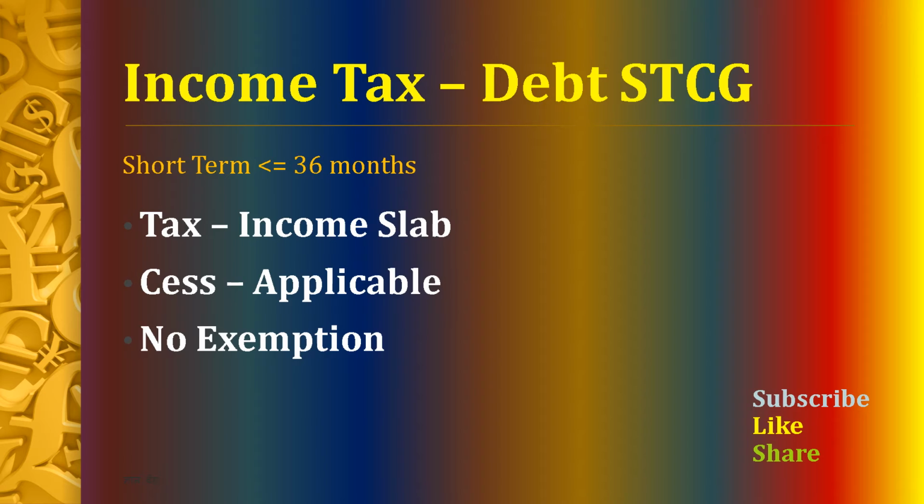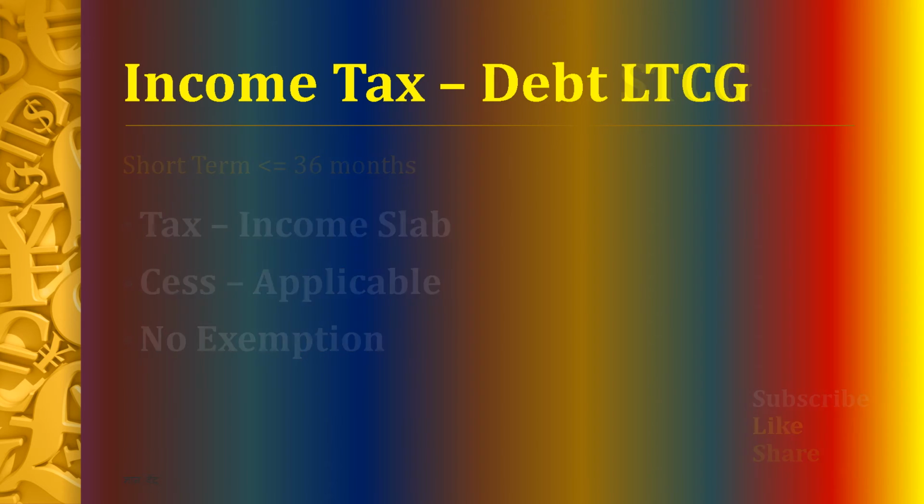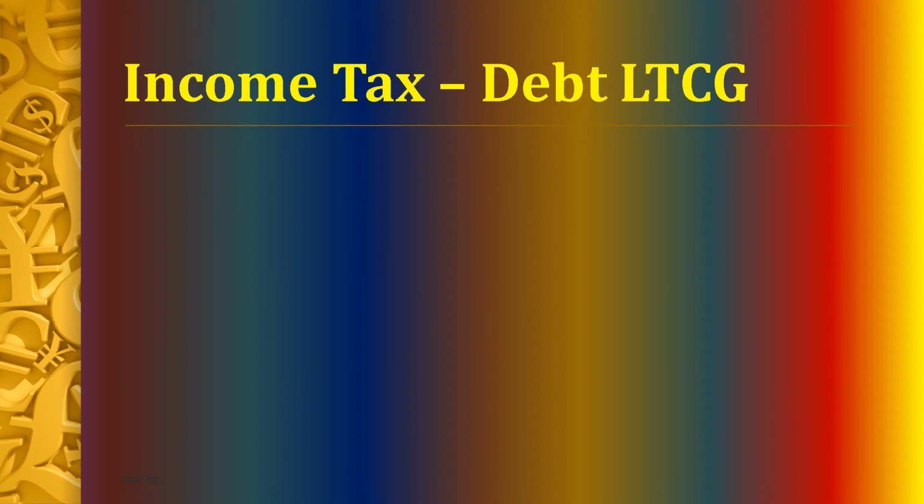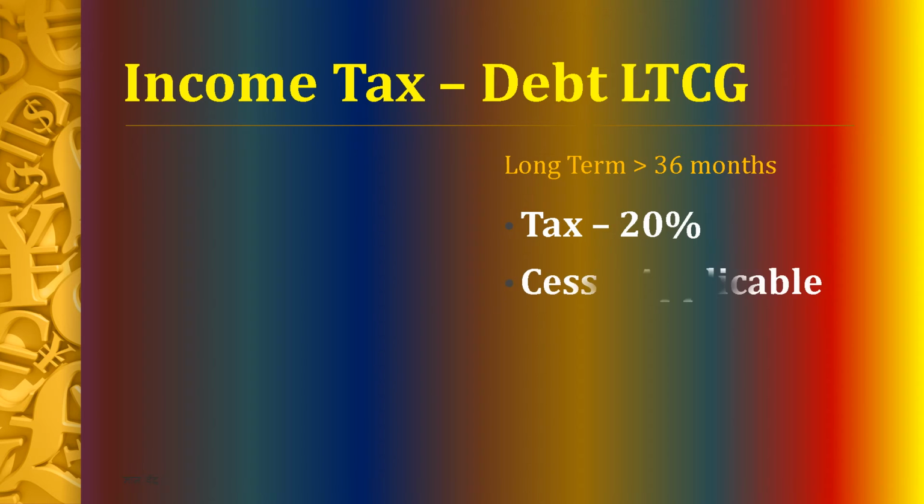What happens when your investment is greater than 36 months? In that case, you will incur a debt LTCG. So what happens in this period? You need to pay 20% tax. This is flat, so this doesn't depend on your income tax slab. So here also it says "as applicable" you need to pay.